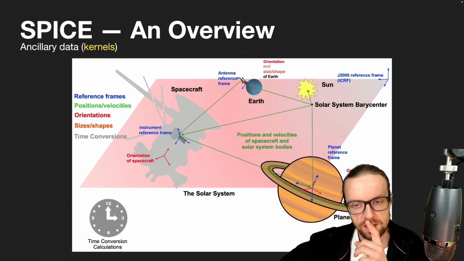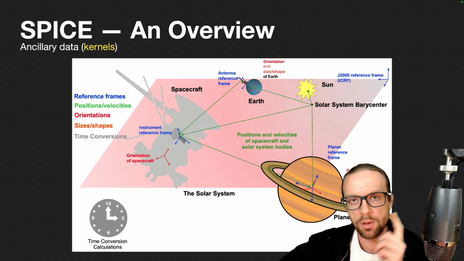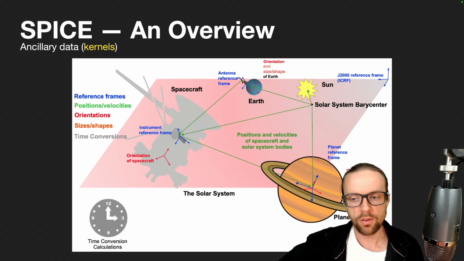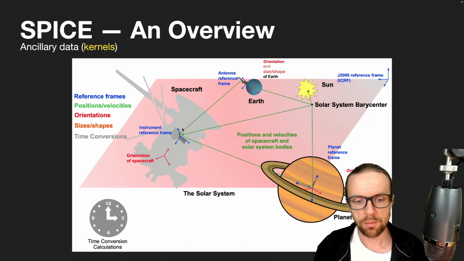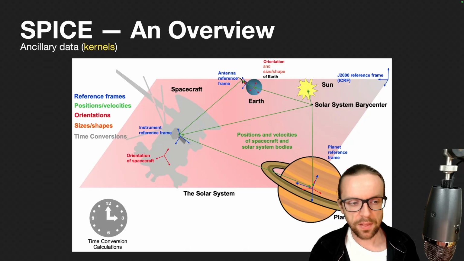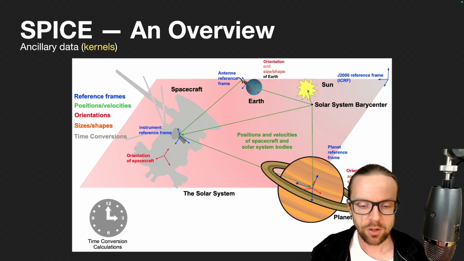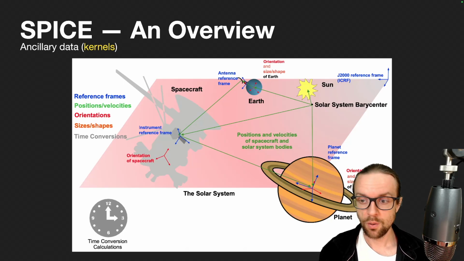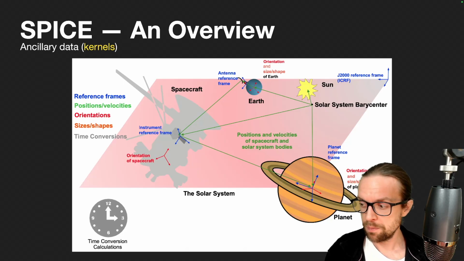So what SPICE is basically doing: you make a simple request, and in the background you have different workflows or paths of workflows that try to figure out, for example, when the camera is pointing to Saturn with certain light conditions. So it sounds simple, but the maths behind it, you can imagine, is very matrix focused and also very heavy, considering the light time and also the time conversion, because time is very relative and very dependent on how fast you are, where you are, and what have you.